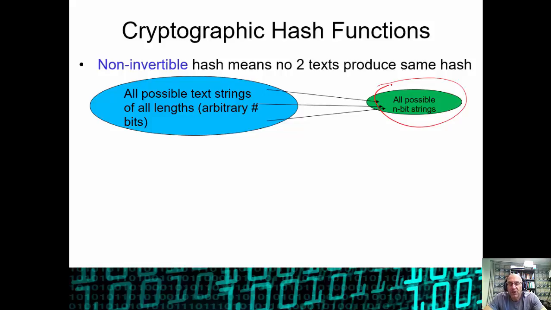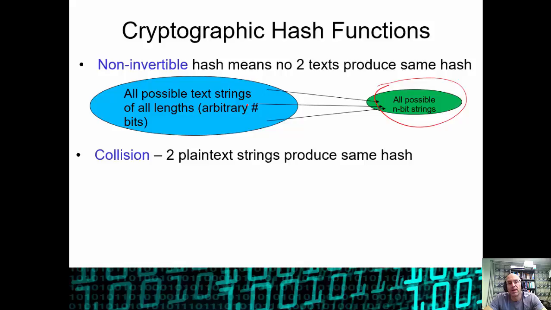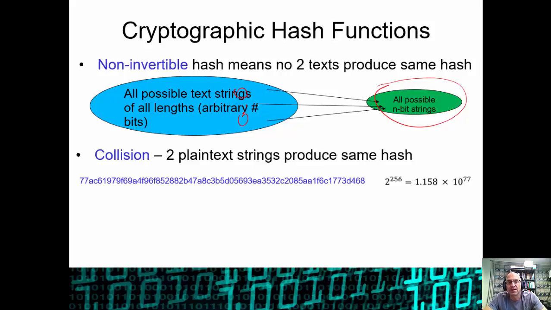So hashes are, in theory, you can always find, there could always be two in here, but the question is whether you could actually find them in a finite amount of time. If you found two, that would be called a collision. And that means you identified two little locations in this blue box that produce something in the same green box. So the question is, how big do my hashes need to be?